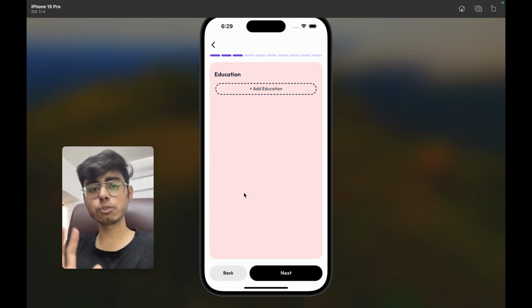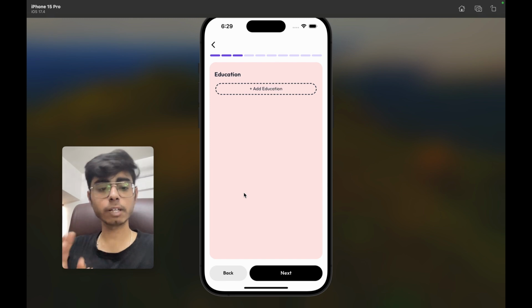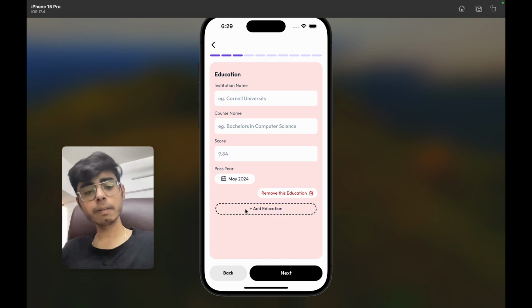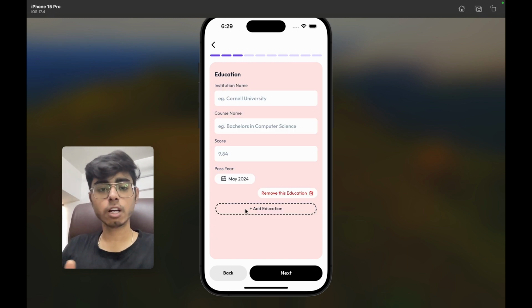Everything it will handle. You can choose a best template. We have 3 templates. You can choose the best template what you like, and then it will automatically put your information. Now click on education. You can add multiple educations, but if you are a fresher or if you're an experienced person, then only one education is more than enough, which is about your graduation degree, right?